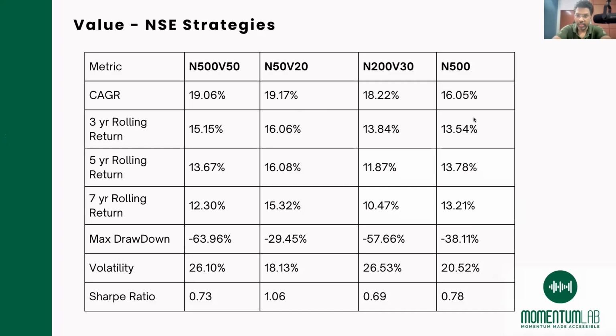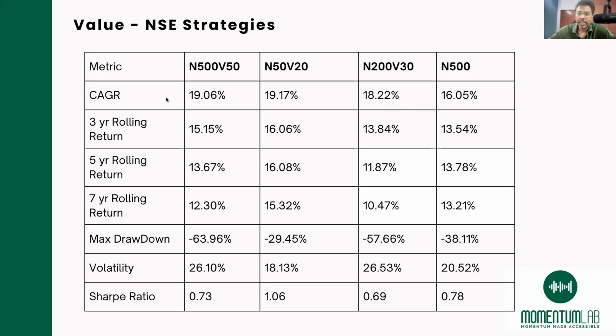Now we want to see in real terms, in terms of numbers, whether this is true or not. So what I'm going to do is first share my screen and show you the high level returns that I've already calculated and kept ready for you to take a look. As I mentioned, we'll be tracking these three indices: N500 V50, an acronym for NIFTY500 value 50, NIFTY50 value 20, NIFTY200 value 30, and NIFTY500. These are the different metrics I'll be comparing and arriving at a conclusion.